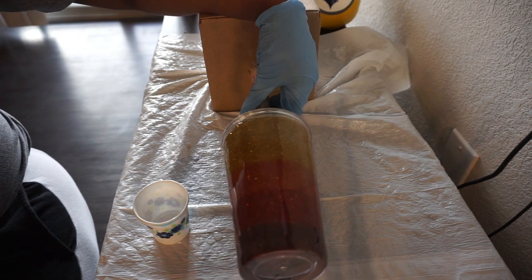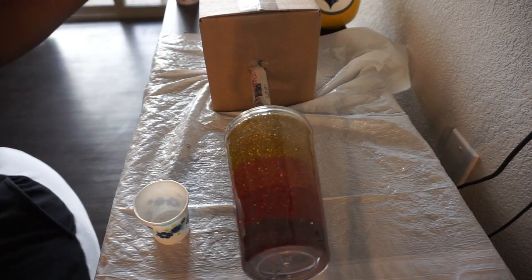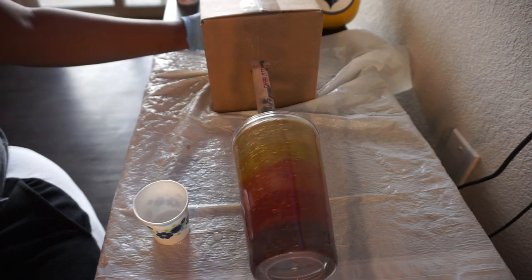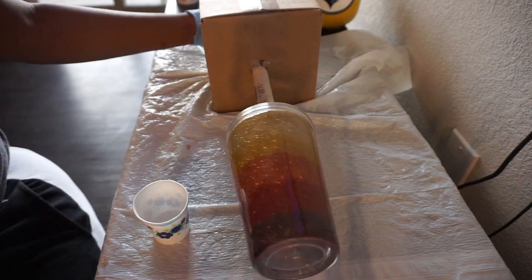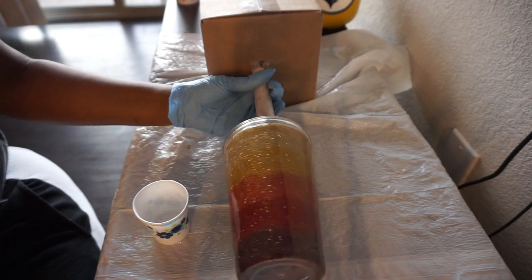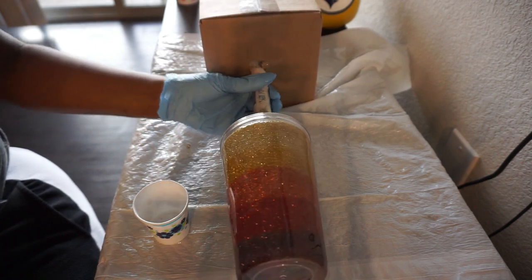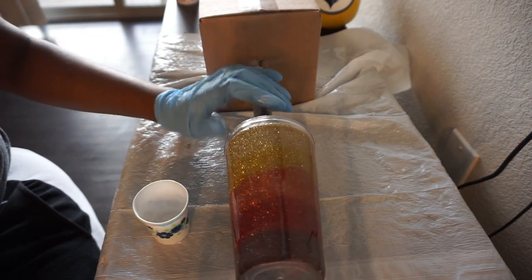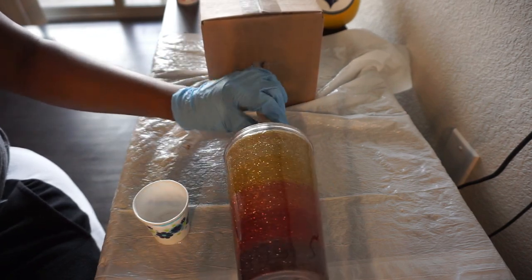So those are my tips so far, you guys. And like I said, just make sure you're balanced on your other end. You can spin it from this end, you can spin it from this end, it doesn't really matter. But just keep that cup moving so that the epoxy doesn't puddle in one place and you won't have a line of epoxy going down your cup. You want to just keep it moving.